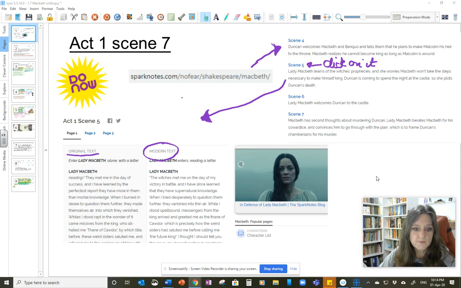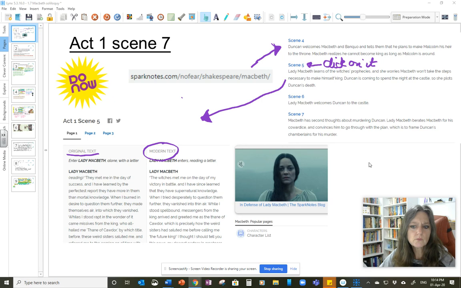You can see also they give you some really, really useful kind of links to other videos and to blogs. Absolutely brilliant for your revision. So what I'm asking you to do really is some revision on scene 5, scene 6 and scene 7. If you go through and read those, it should probably take you between about 10 and 15 minutes to do that.